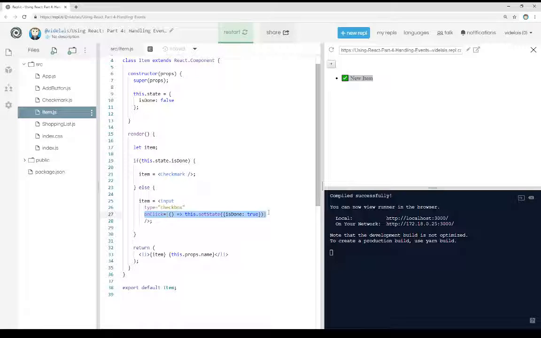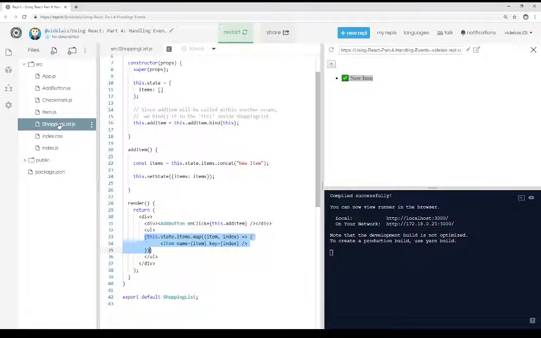Incredibly important, and we need to keep track of that. Finally, down here, we're showing that item using either checkmark, or this input checkbox, and whatever was passed to it as its name, which we know was the string new item from shopping list, which was concatenated each time.